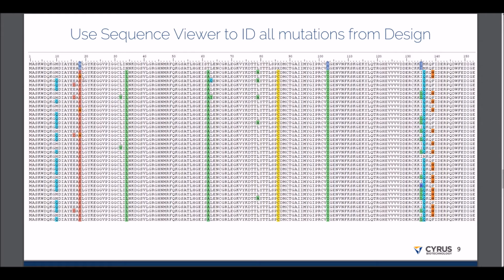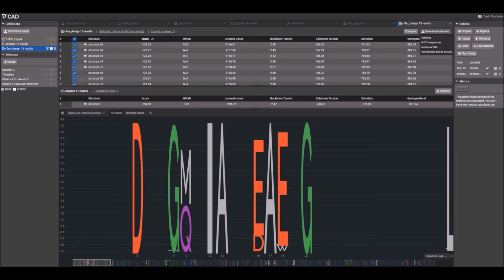And then we see for certain positions there are in fact mutations that are seen over and over again in Flex Design. So this information that we see in this table can be used to do some additional analysis. To start this out, you would create a selector that focuses only on these positions where we do see some modification in the first round of flexible design. So let's go back to the program.